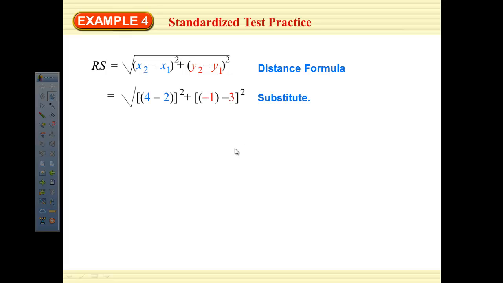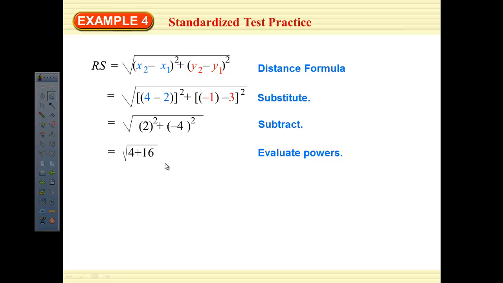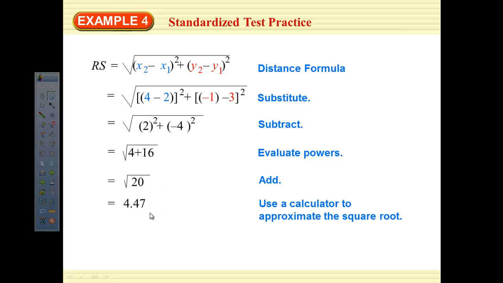All right, so here's the distance formula. We plug in our values. We get the 2 and the -4, which gives us 4 and 16, so that's square root of 20, which, let's see if I was right. Yeah, pretty close. 4.5 approximately. So let's round to 2 decimal places there.